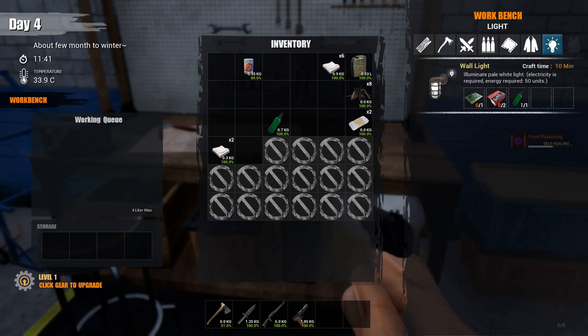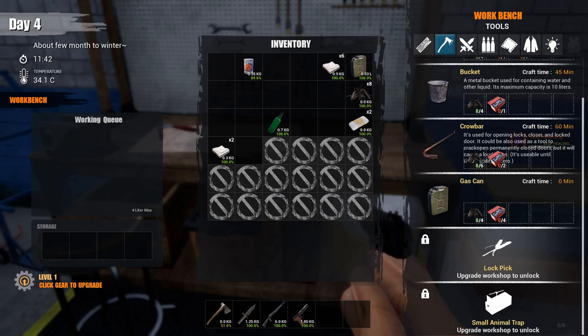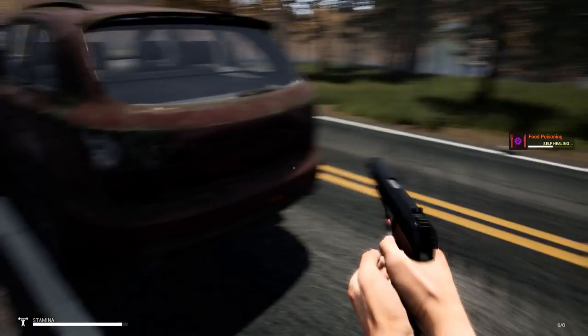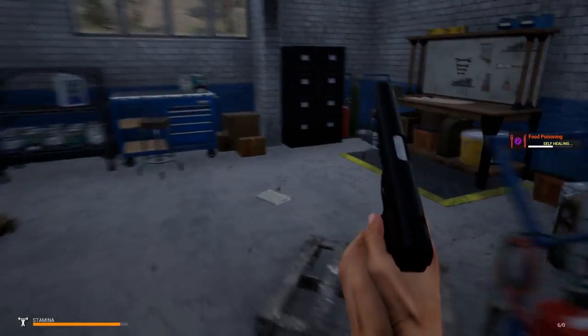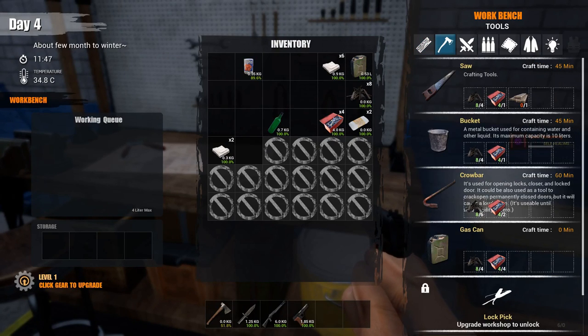Boots. Shit, I really need to start checking these things. So lockpick, I need to upgrade the workshop. Right, we can make a crowbar. I am pretty sure in the boot of this car we have 4 of these. Right. Let's make a crowbar. We can start stealing stuff. Where was it? What was that? Oh, stick.